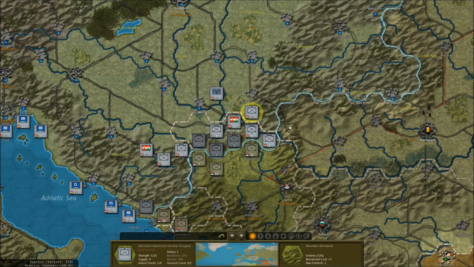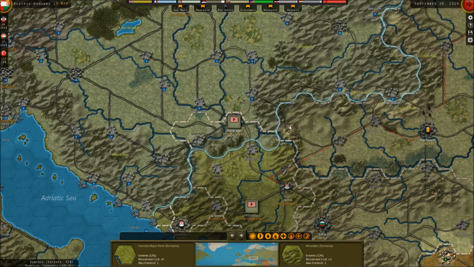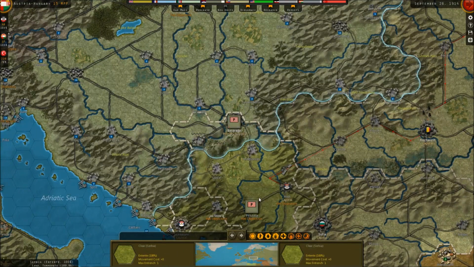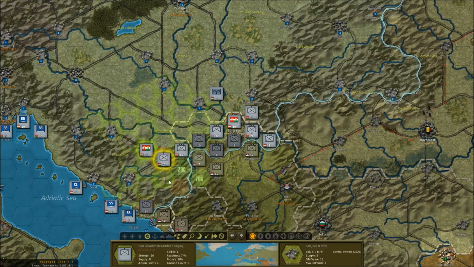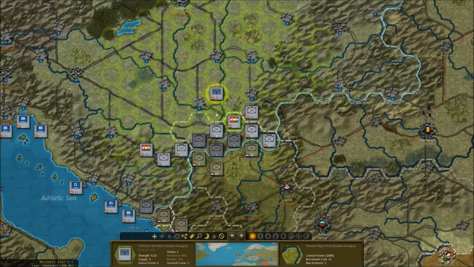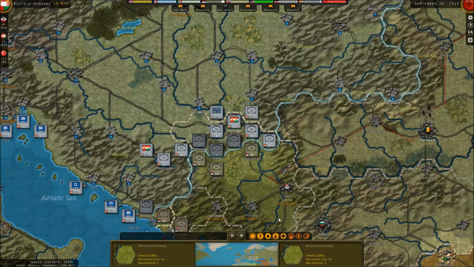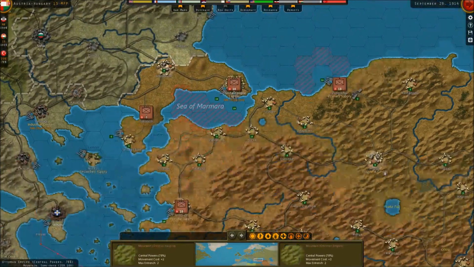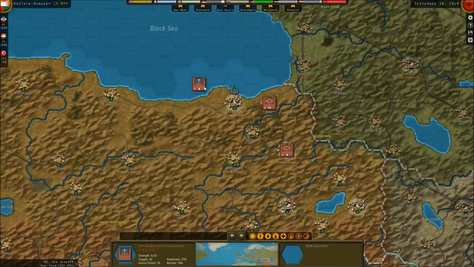Now we gotta remember that Belgrade needs to be garrisoned, so that's what this guy is for. And also Pristina later on, that's what this guy here is for. So that's why these two units are here. Move the bombers down, don't have any points to replenish them though. And then the Turks, I don't think we have anything for the Turks, do we? Oh yeah, we have the headquarter.